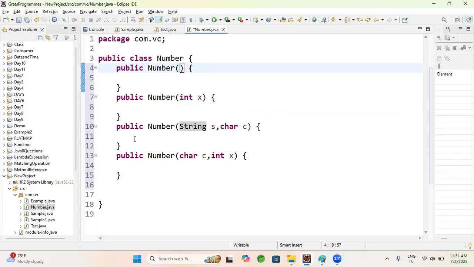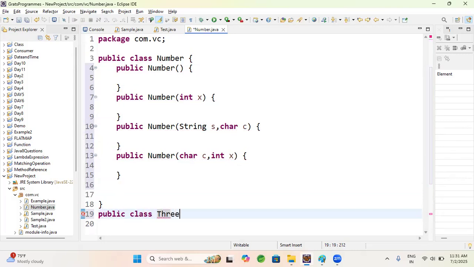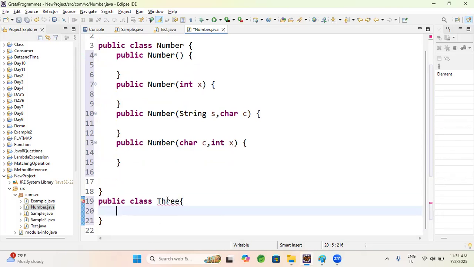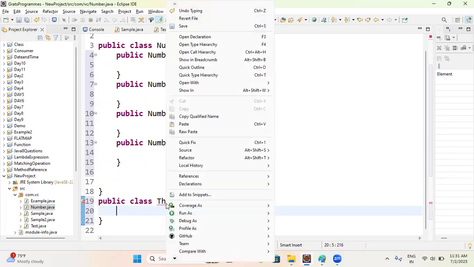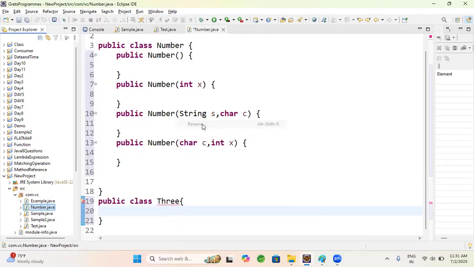Okay, let me create an object for all these. Let me take one class, public class, taking a class name as Number. I'm changing the class name.